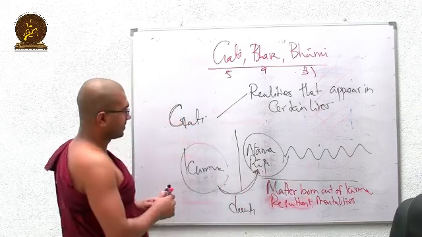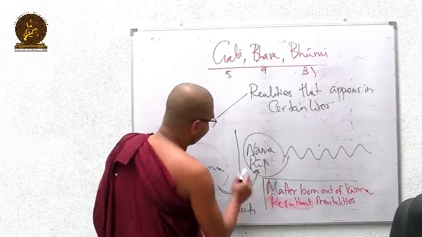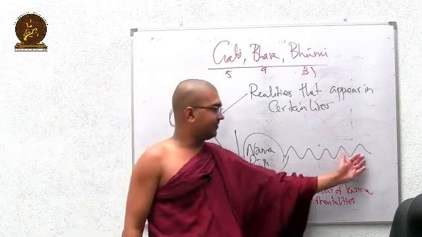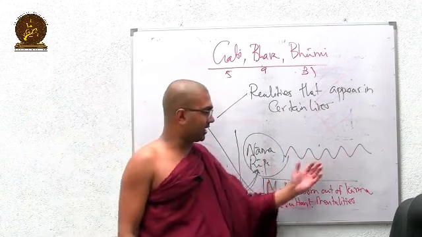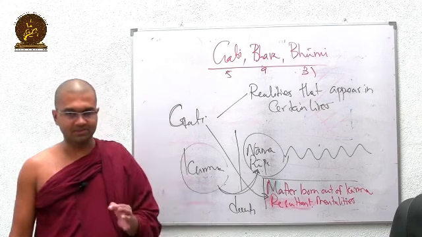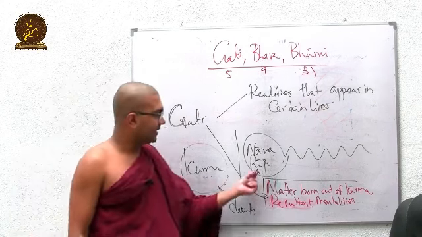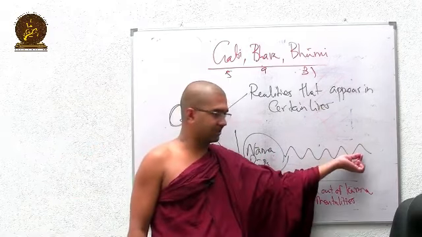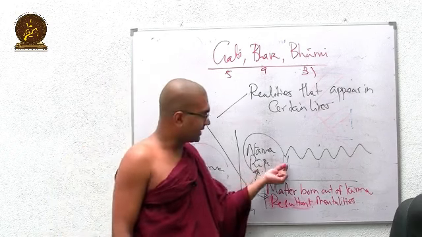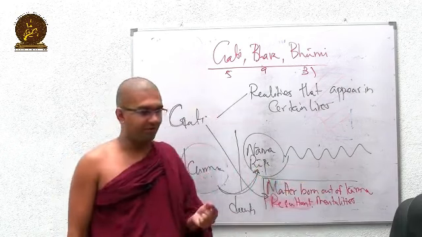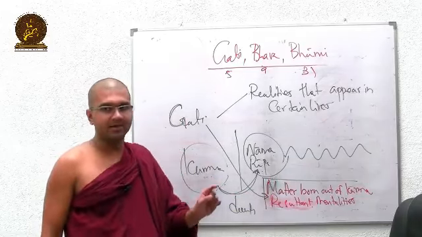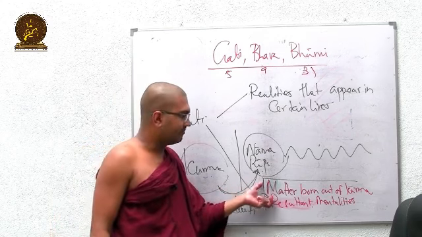But when we say gati, the term gati specifically refers to these mentalities and materiality. Because a life is a production of karma, and it continues as long as the power of karma remains. The power of karma has various influences on the life. The most prominent and imperative is that it produces certain matter that helps the life to continue, and also certain resultant mentalities, mind and mental factors, which are also essential for the continuation of life. So when we say gati, it doesn't refer to the entire range of mind and matter. It is specifically confined to the matter and resultant mind and matter which are born out of karma.